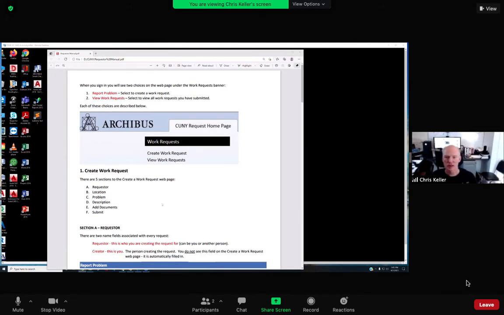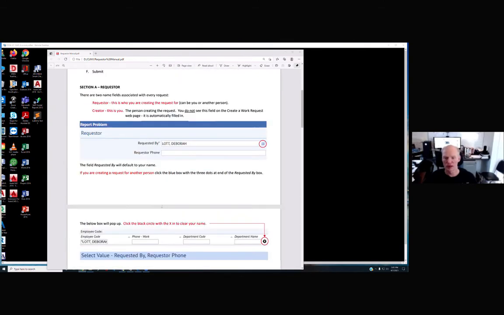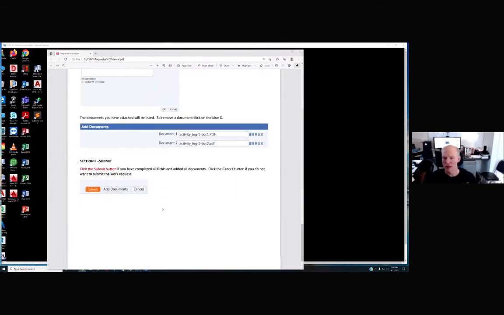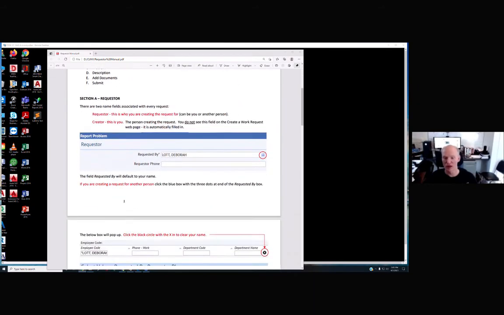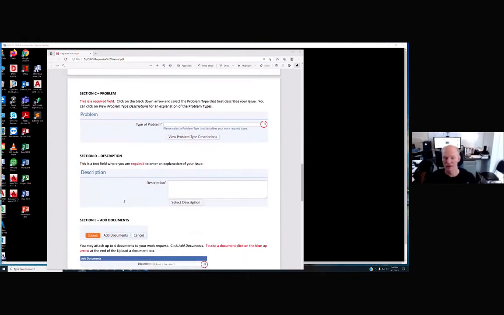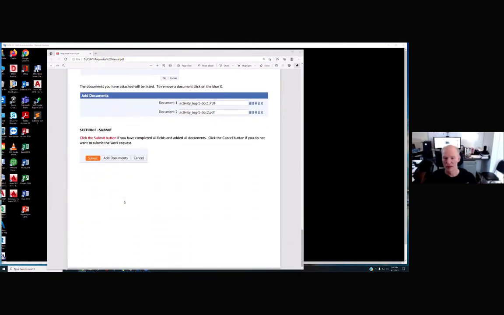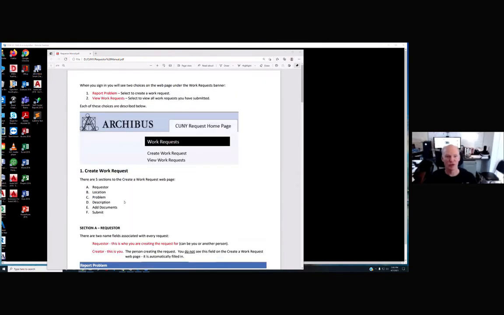Okay. So this is the basic requester manual, and this is what I guess you sent them, right? Yes. I was just going to walk through this, and just their menu is this. They get to create and view, and that's it. Just kind of walk through the screen, and these are each of the sections of the screen. And it's really not a lot here. It'll take a few minutes, and for people that have worked in the old system, this will look better and easier. And for people that have never seen it before, it won't be that bad.